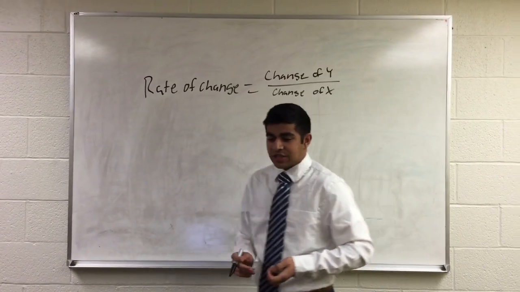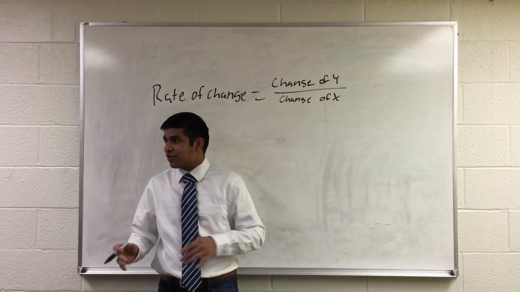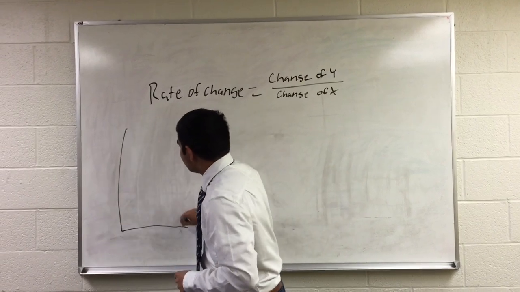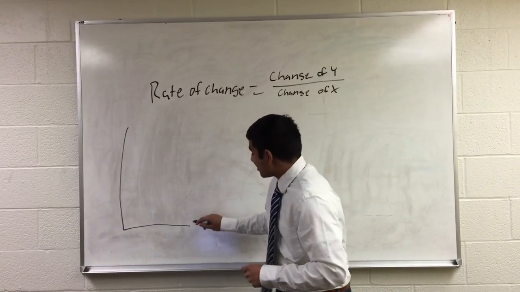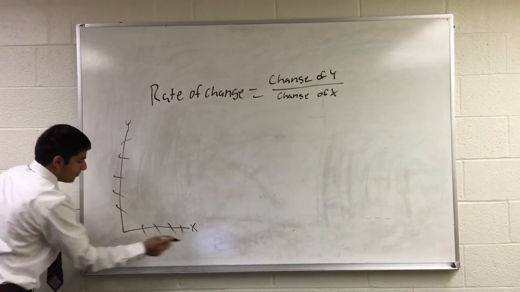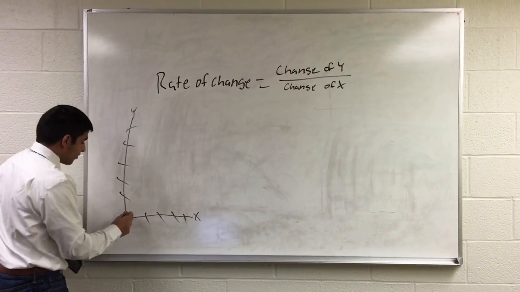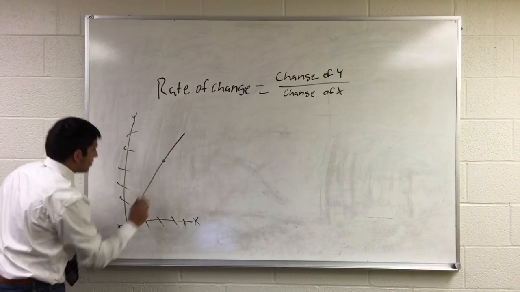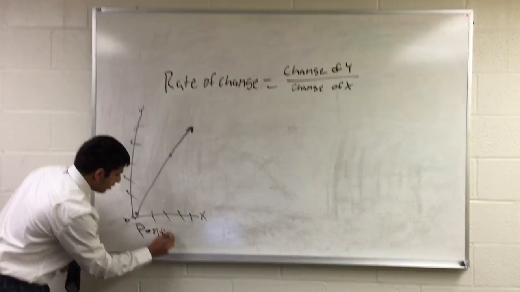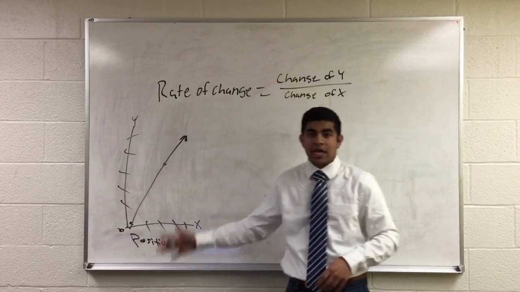Alright, so the positive rate of change is when the values of x and y increase. So basically the graph is going to slant upward. Let me show you guys how to do that. So basically we have a graph like this. Make sure you label your axis x and y. We can just make something simple like that. Of course you have to put a 0 down. Put one point right here, and basically this is just what a basic positive rate of change graph is going to look like. You can see your x values and y values are constantly increasing.